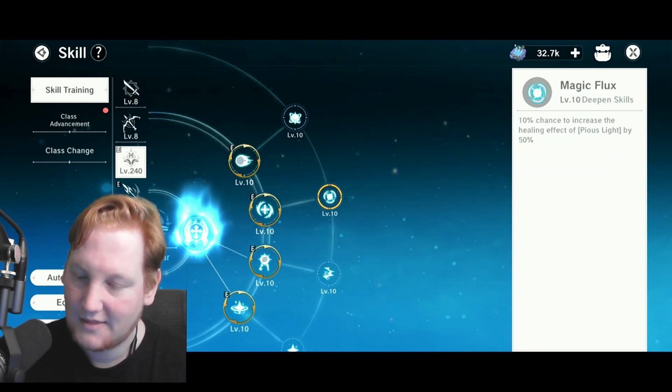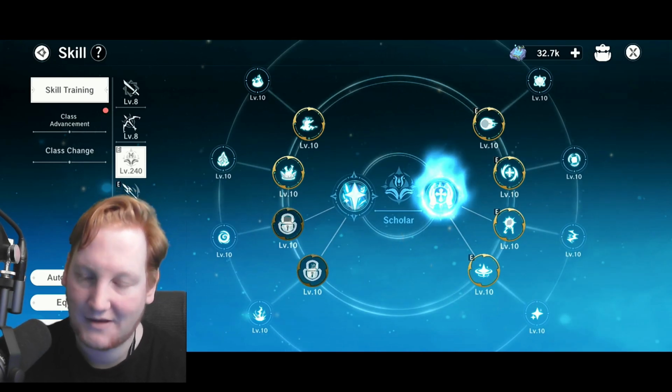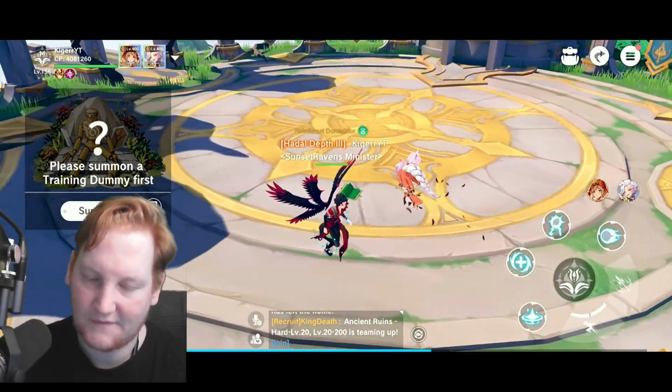Pious Light, this is a 10% chance to increase the healing by 50%, which can be a massive heal. Now let's show you the effects.